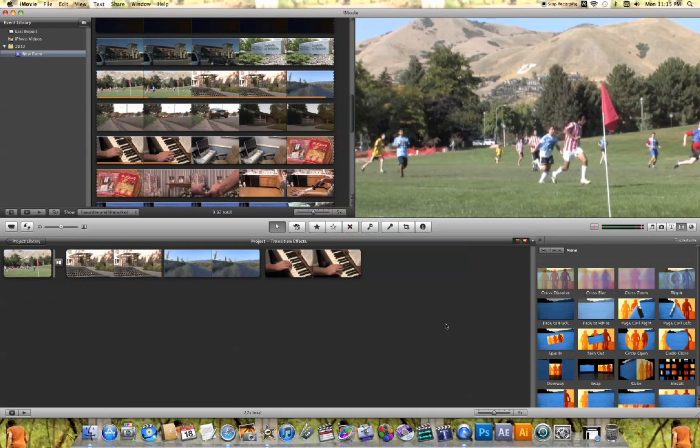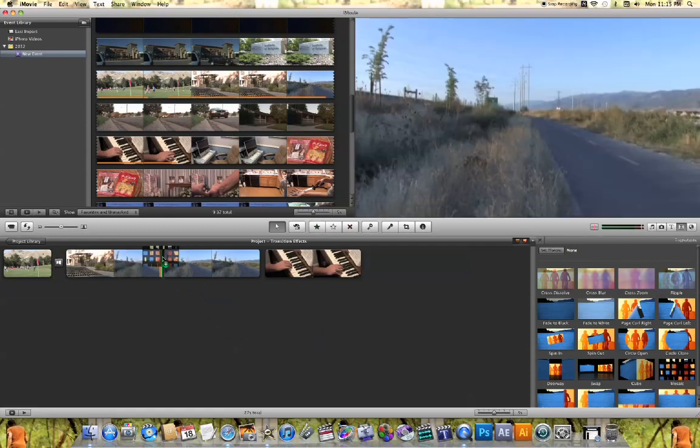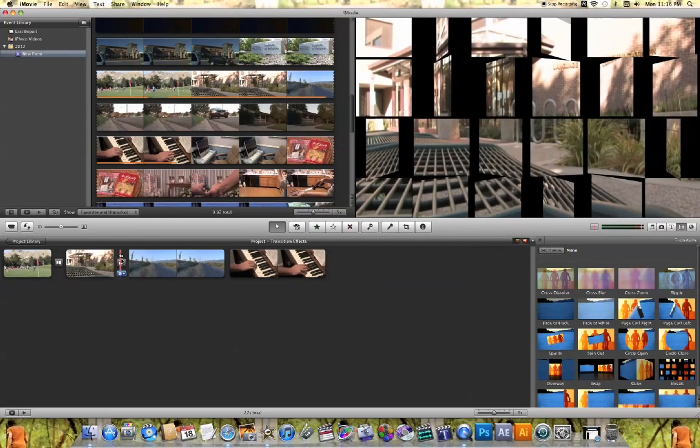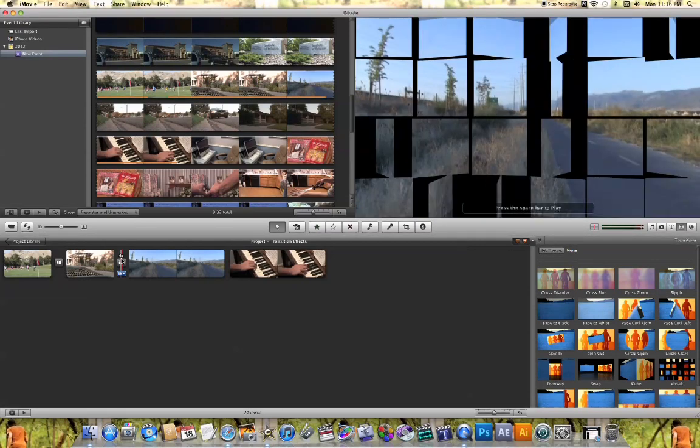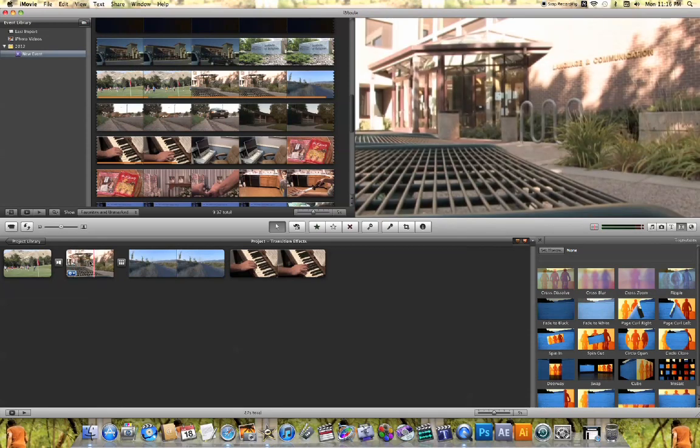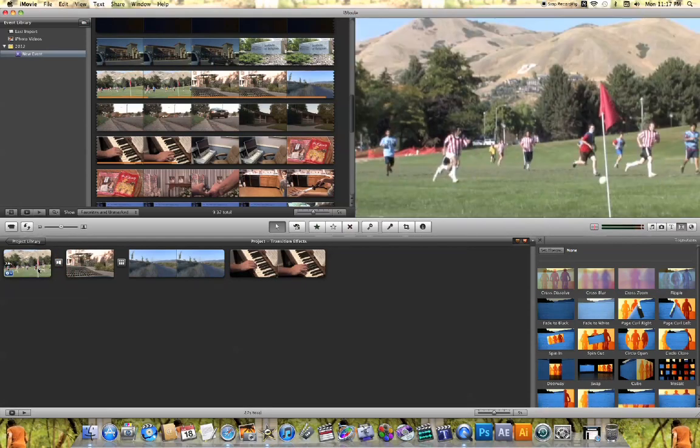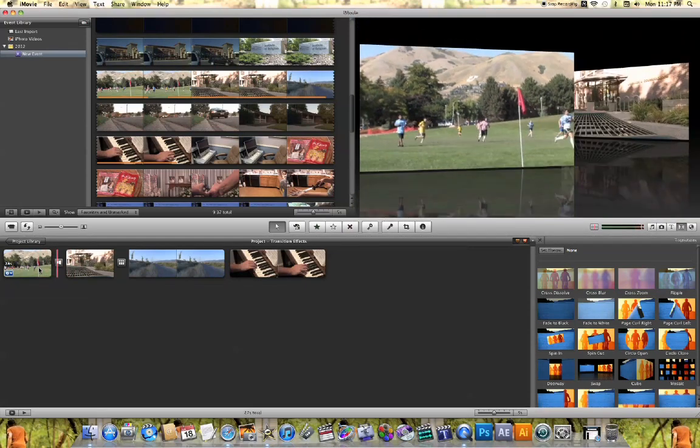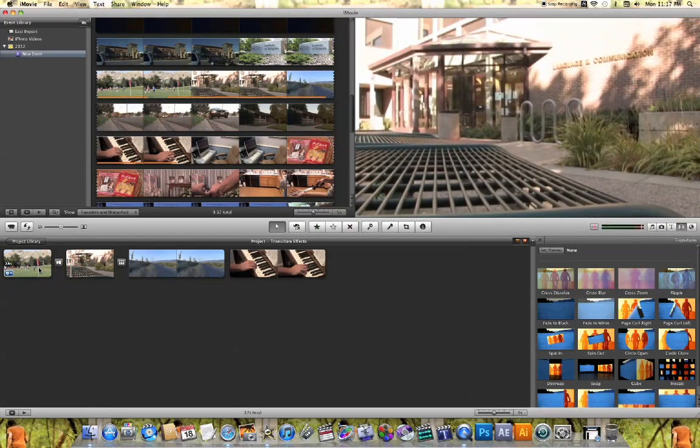So after making that change, let's say we want to add another transition to our project. If we click on the transition and drop it in between our video clips, you'll notice if you hover over it that you'll see 4 seconds. So it's added that new default transition that we've set in the project properties. But if we go to our first transition, because we didn't select Applies to All Transitions, and we play this back now, we can see 2 different transitions with 2 different durations.